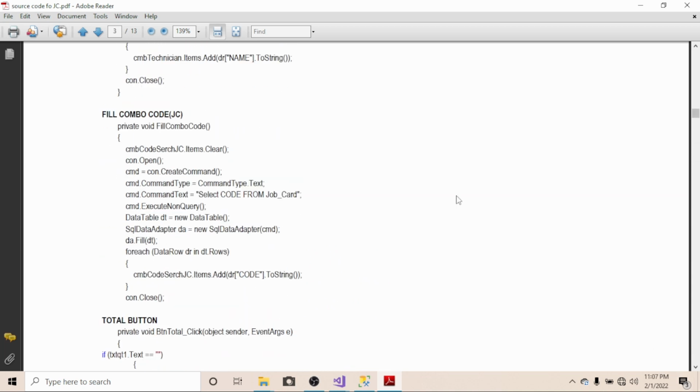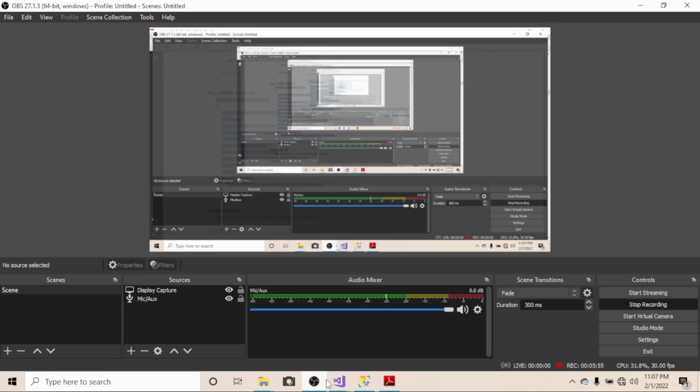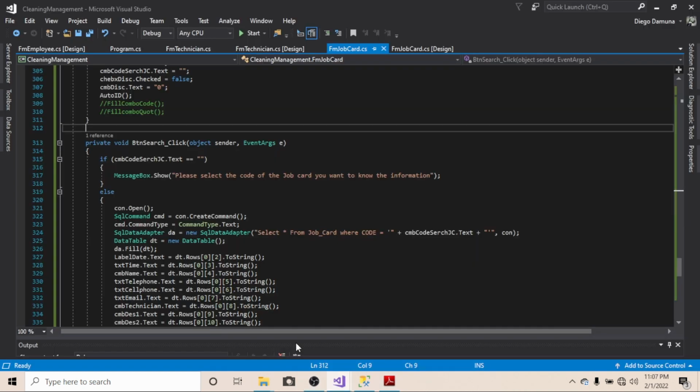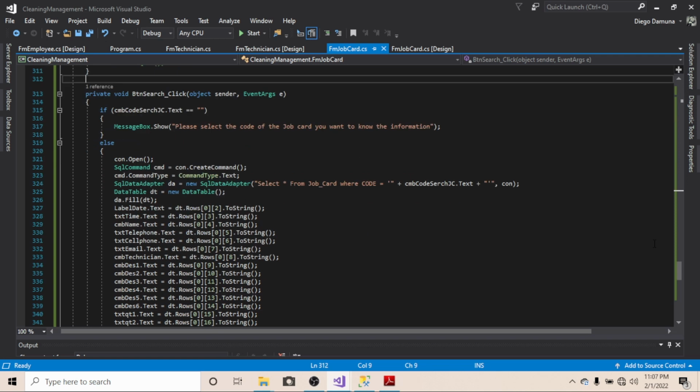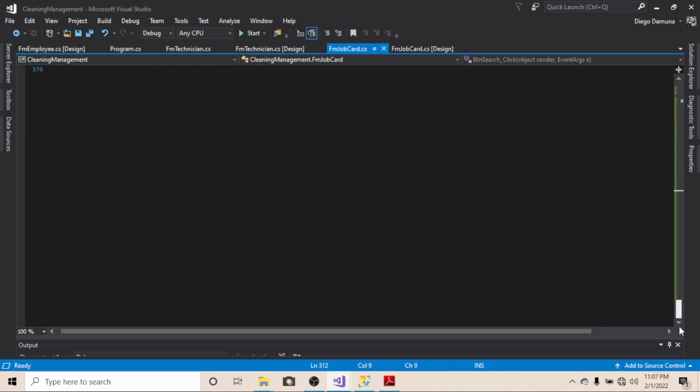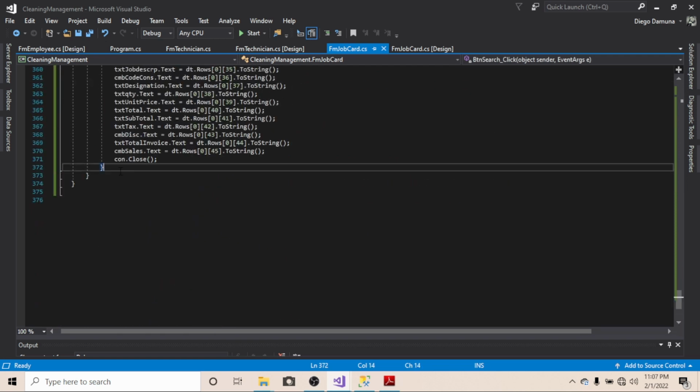All right, so this is the one. This code is to populate our combo box with the code from the table code job card. So let me just copy it. I'm actually creating a method to populate my combo box with data from the database.